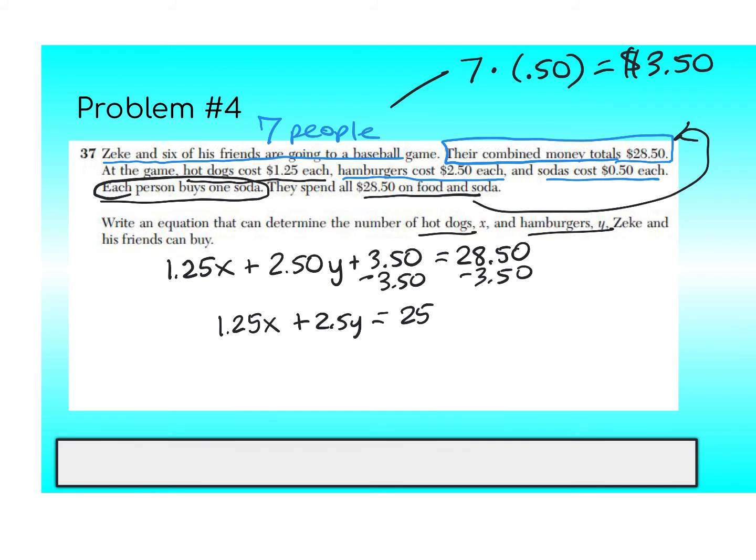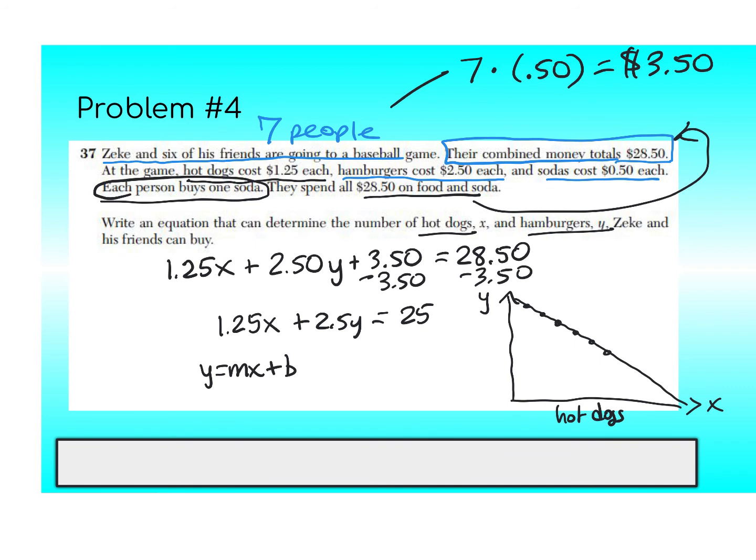And then you don't know how many hamburgers and hot dogs they have. You would need to graph this. We're not going to do this as part of this problem, but you would graph it. You could solve this for y equals mx plus b. You could put it into your calculator and then transfer it. But all your different combinations of burgers and hot dogs would be on this line. So any one of these would work. It's not an inequality, but it is a spot where your hot dogs are your x and your burgers are your y. So there could be a whole bunch of different combos that will work to give you $28.50. The sodas are fixed. Everyone buys 1.